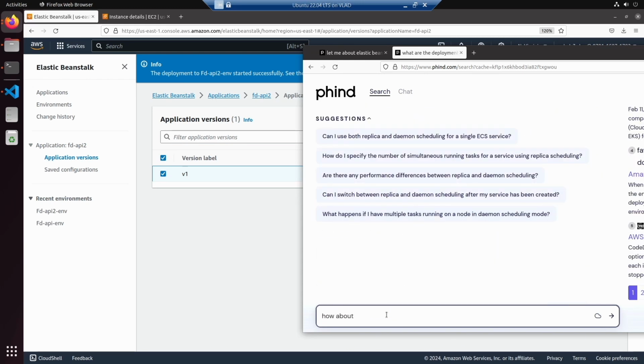How about rolling, and rolling with additional batch? Does ECS also support it?